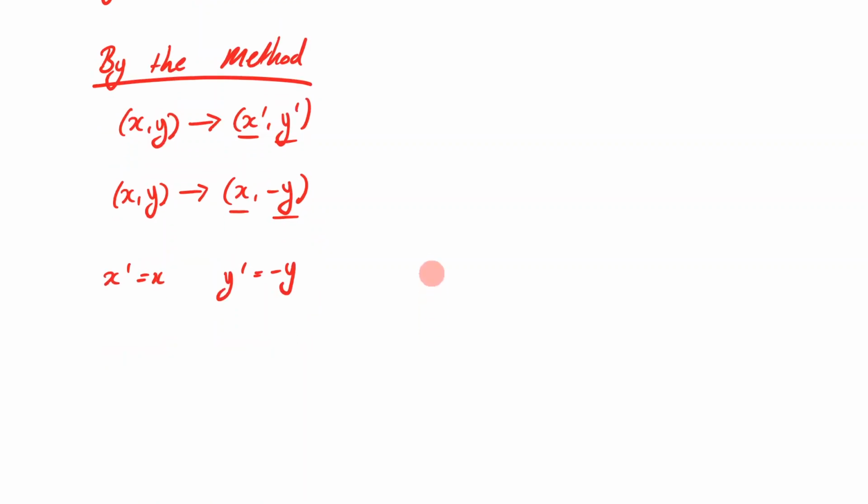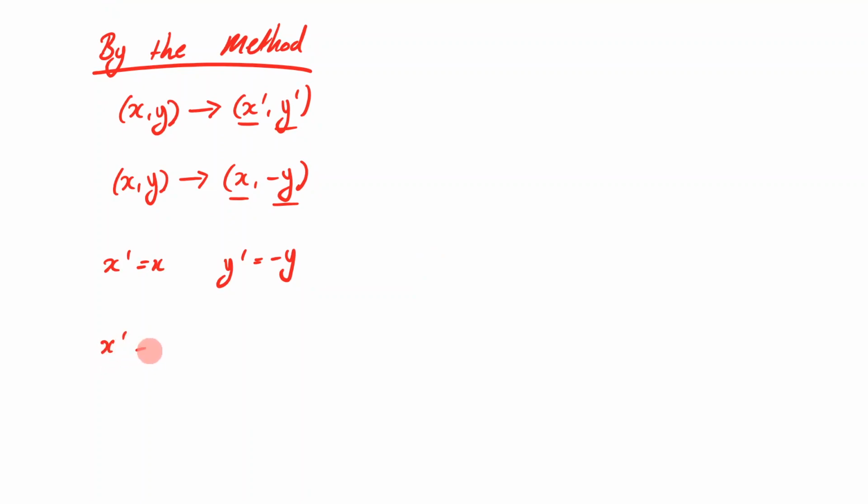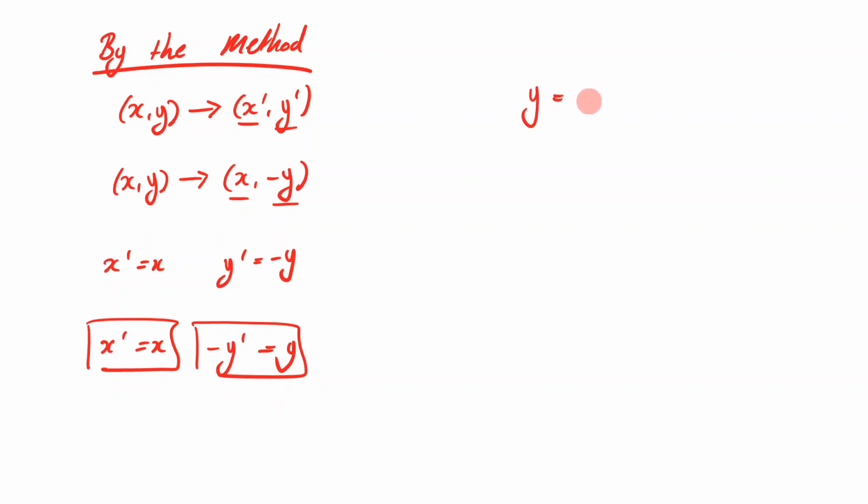I will now solve for x and y. This is already done for me. And then this will become negative y dash is equal to y. So now with these, I'm going to sub these back into my original equation. Remember, my original equation was x squared minus x plus 1. Into the y spot, I'll put negative y dash is equal to, then into my x spot, I'll put x dash.